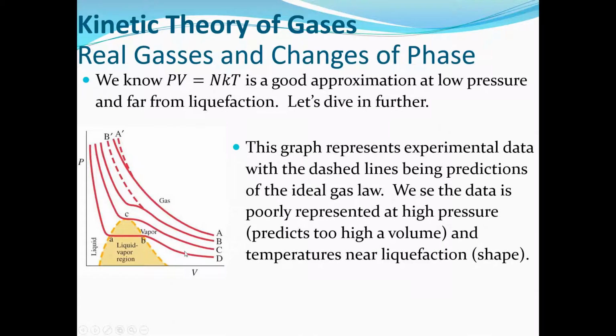Now this makes sense because, as we said, the ideal gas law is pretty much assuming that there is no interaction between particles. But as we decrease the volume and start increasing the pressure, the molecules will start to interact more and more. So the reason why these start to deviate is because all of a sudden, at this moment for this temperature, there start to be more interactions between the particles that we no longer are assuming occur. Same thing here. There are interactions that we're not taking into consideration.